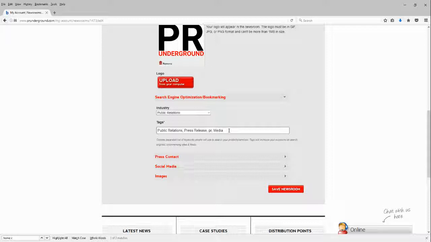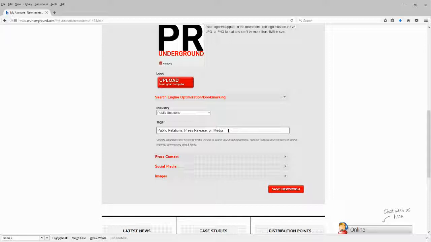It's not as important as it used to be, but basically you put in maybe 3 to 8 keywords that cover the area that your company works in. So in this case, I made one just for PR Underground. I'm putting tags public relations, press release, PR, media, etc.